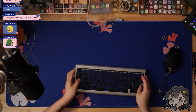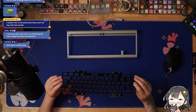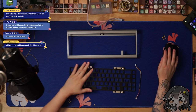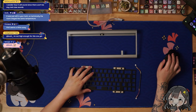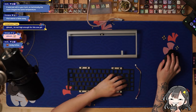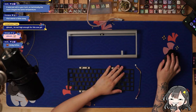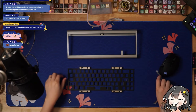Oh God. Oh God. These are some strong magnets. Holy moly. There's probably a better way to do it. The magnets are very strong. Let me see what Reagan said. Okay, one note I have is that the magnets are very strong. When severing the magnets in the case, be mindful of them quickly snapping back to the case or each other if you happen to remove them from the plate. Okay, well, there you have it.